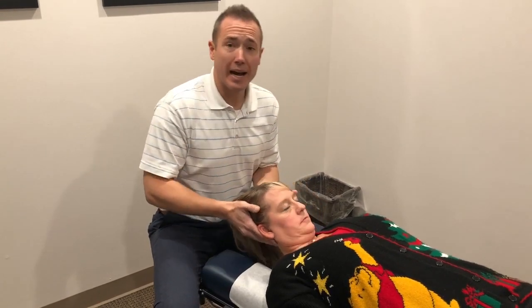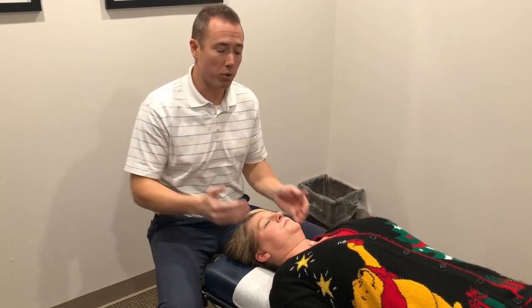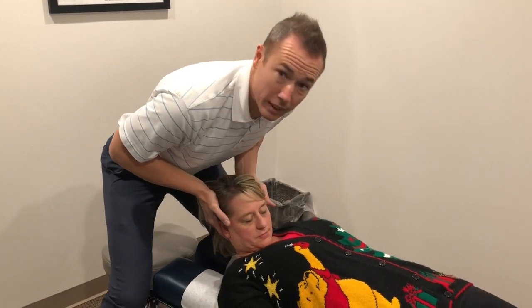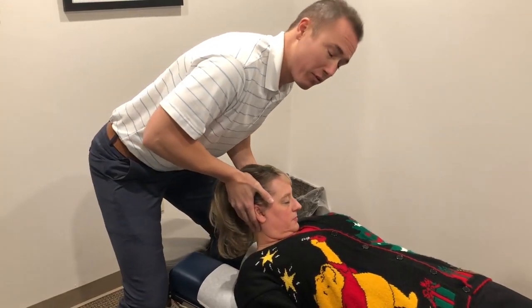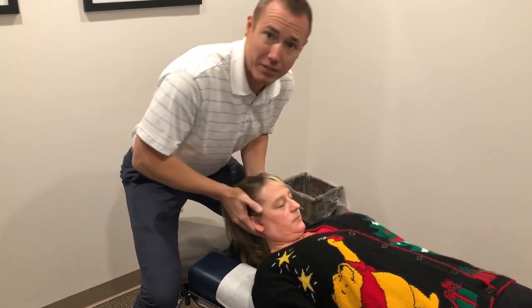I have a table that brings me up a little bit higher, and I'll use my chest to support her head into flexion. I'm going to bring her head up into full flexion and slowly and passively go into full rotation side to side. Normal range of motion is about 44 degrees, and she is right around 45 degrees. We could of course use something like an inclinometer or goniometer to make a precise measurement if necessary.